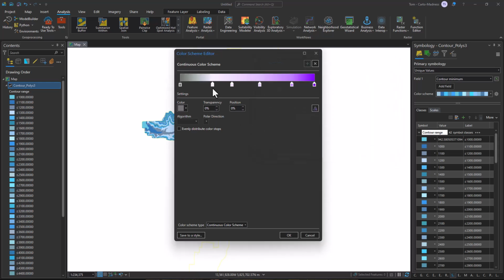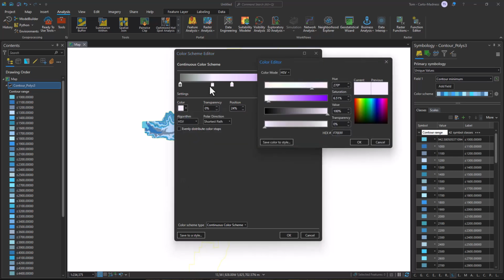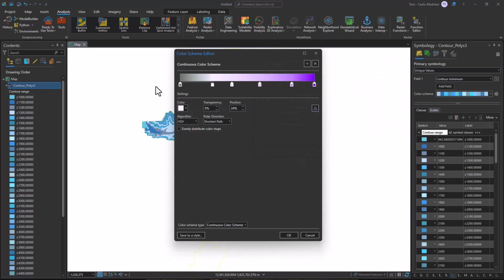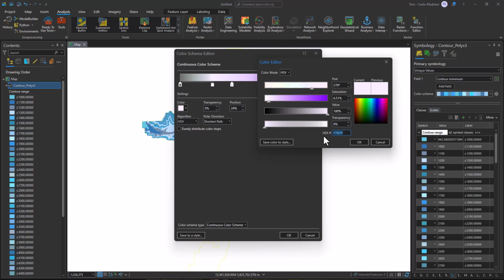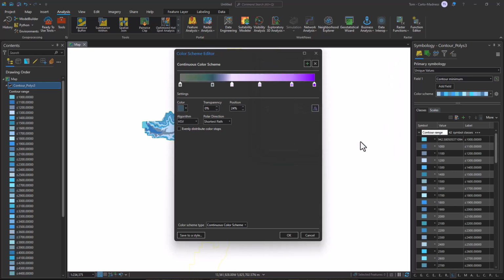That one's kind of a steel color. Next one, put it in here. Make sure it's the right one. This stop, yes, okay, and we will paste that color in there. These colors are just on a Word document on my other screen, in case you're wondering.